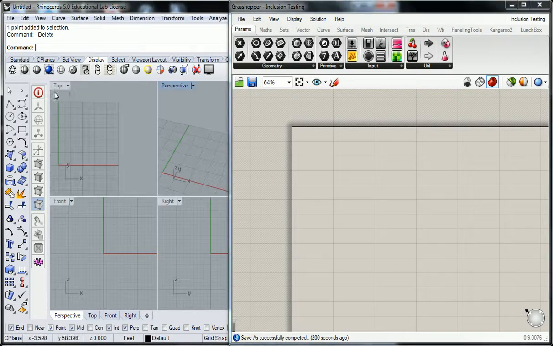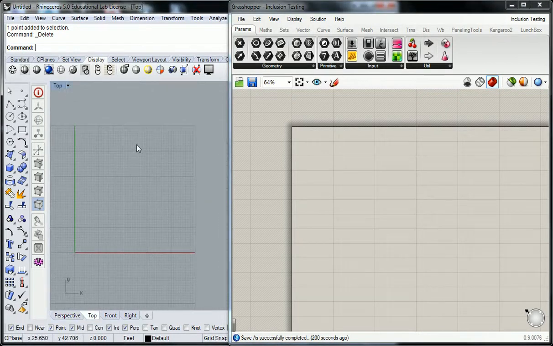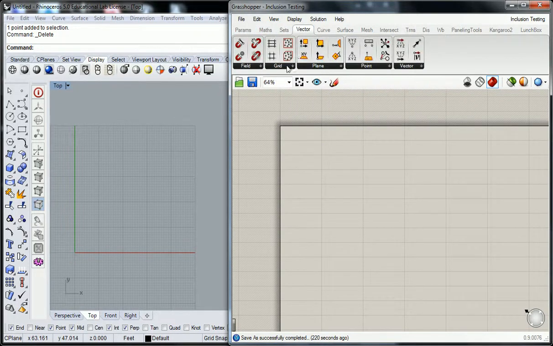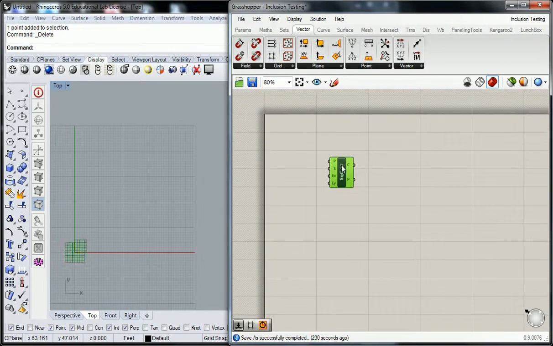To start us off, I'm going to work in the top view, right? Because now we're abstract. We're working very simply in the x and y axis or xy plane. So I am going to set up using a grid, basically a set of points or circles, a pattern of sorts, right? So you could open up your old pattern or you could create a new one with me. I'm creating a new one so you get some practice. So under vector grid, I dropped in a square grid.